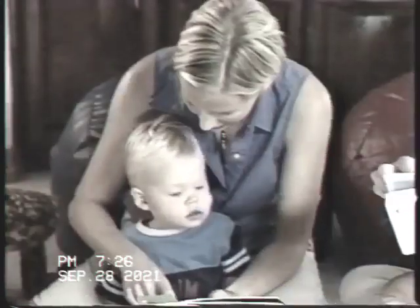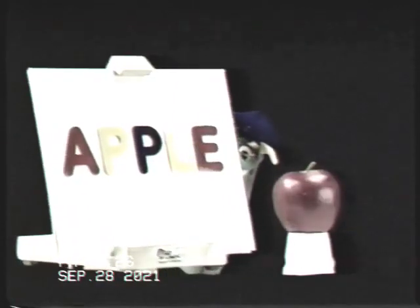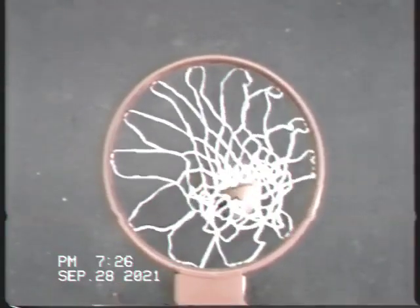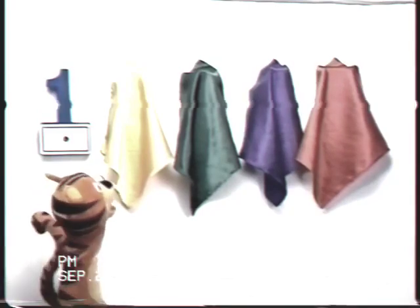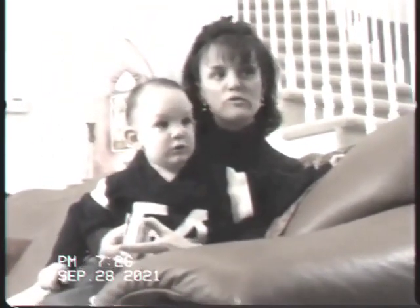Now that he's gotten into toddlerhood, he talks right along with the video, and he actually knows and says his shapes. With Baby Shakespeare, Baby Van Gogh, Baby Newton, and Numbers Nursery, you can expose your toddler to first words through poetry, colors through art, shapes as seen in the world around them, and numbers in a way that encourages your child to count out loud. 1, 2, 2 sea lions.